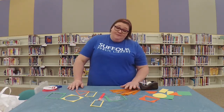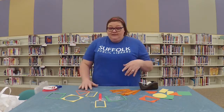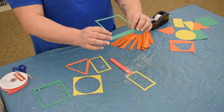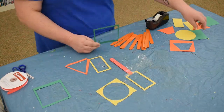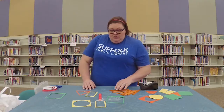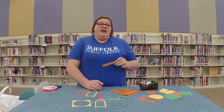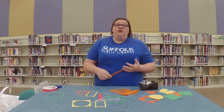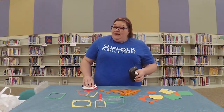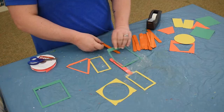I'm Miss April, thanks for joining me today. The first thing you want to do in order to make your shape wand or magnifying glass is you need to cut out the shapes — really cut out the centers of the shapes. You can use any sort of stick: a popsicle stick, a straw, a wooden dowel, or even a spoon from your kitchen. You also need some tape, ribbon, and scissors, or any craft supplies you'd like to decorate with.